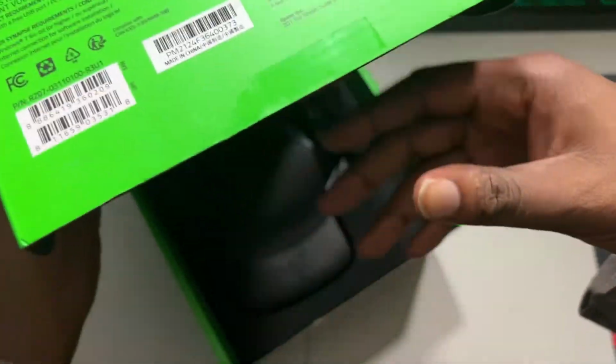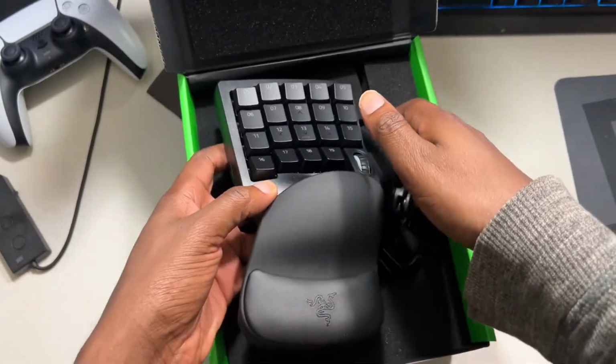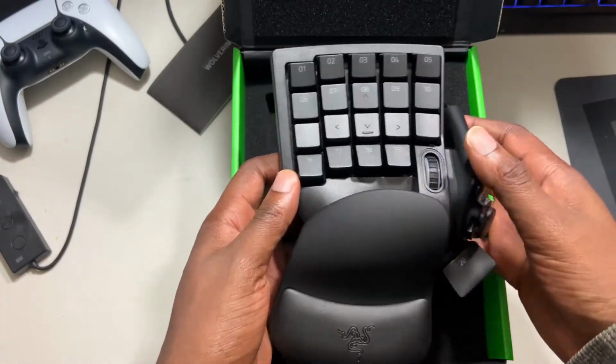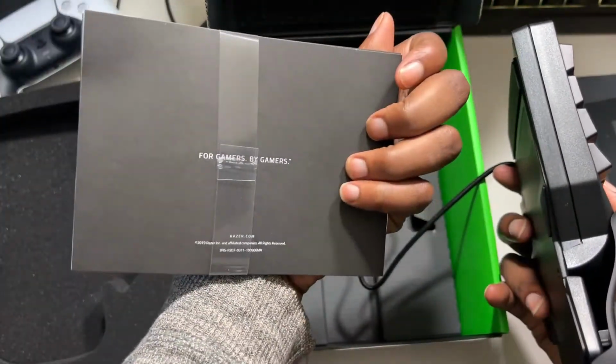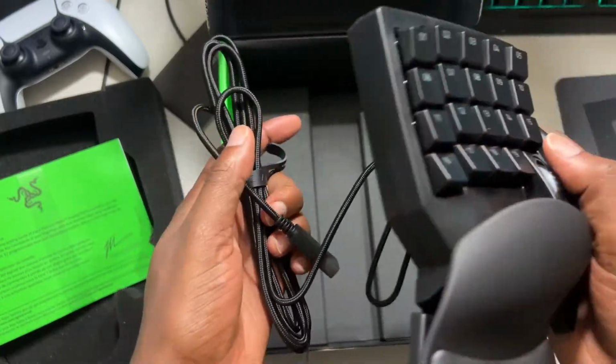Okay, so when you open the box, straight out the box, you get the Razer gaming keypad right there in front of you. You lift that up, and then there's a piece of foam. Under that foam is just the rest of the wire that is attached to the gaming keypad that you'll end up plugging into your computer. Then you have your instruction manual, and that's really about it. That's all that's in the box.